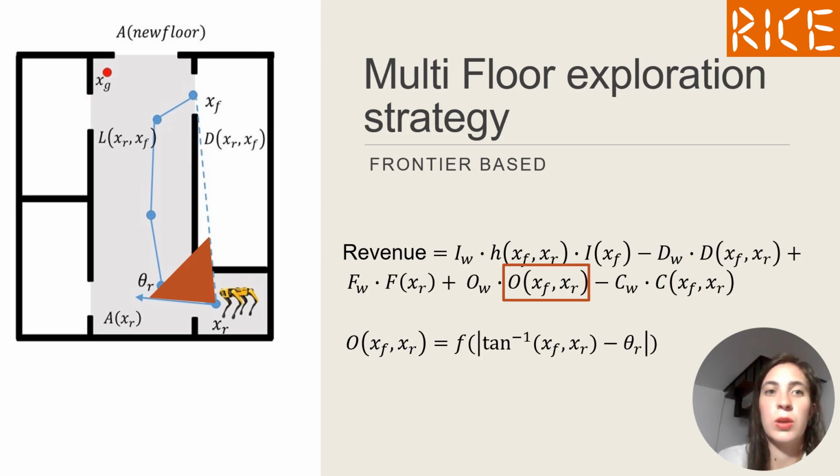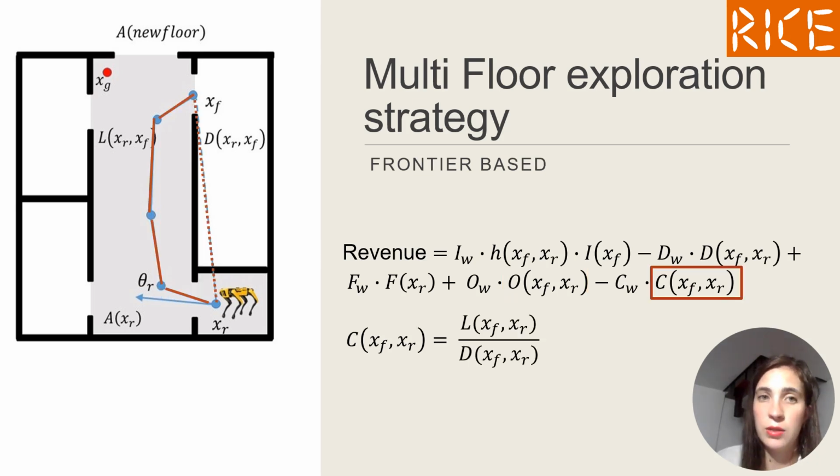The orientation gain will give a positive gain if the robot is already moving in the direction of the frontier. It depends on the angle between the line connecting the robot to the frontier and the current orientation of the robot. The fifth and last term is a cost and it depends on the path the robot has to take. It measures the ratio between the Euclidean distance and the length of the path the robot has to follow. The path is calculated using the move_base algorithm and its length is evaluated. If the path cannot be found, then the cost is saturated to a large number to avoid the robot moving towards an unreachable frontier.